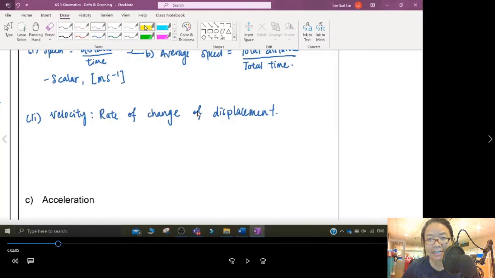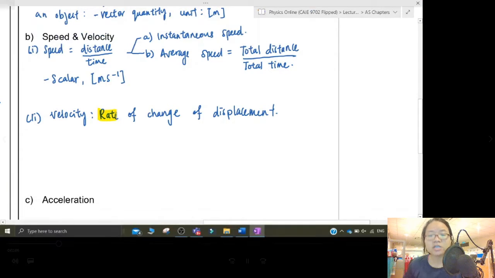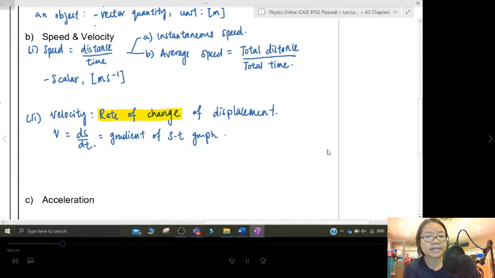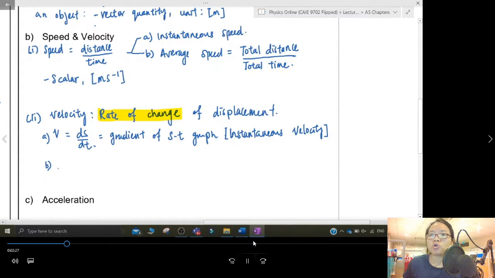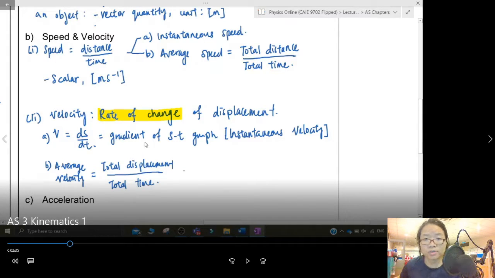It is dv dt. It also helps you remember important properties about the graph. The rate of change of displacement we can equate to ds dt, displacement being s, which is also coincidentally the gradient of the st graph. This is a really important must know fact, and it has to do with the instantaneous velocity. Sometimes if we want to look at average velocity, then we will take the total displacement divided by the total time. This one no need to memorize.